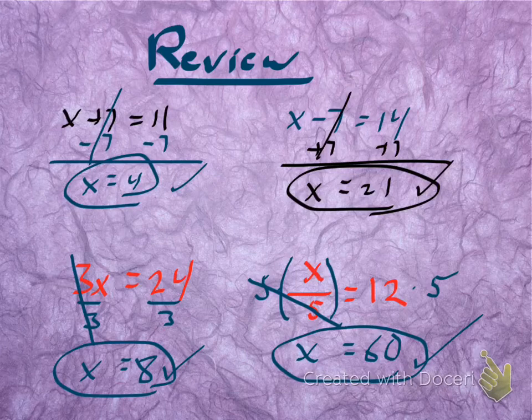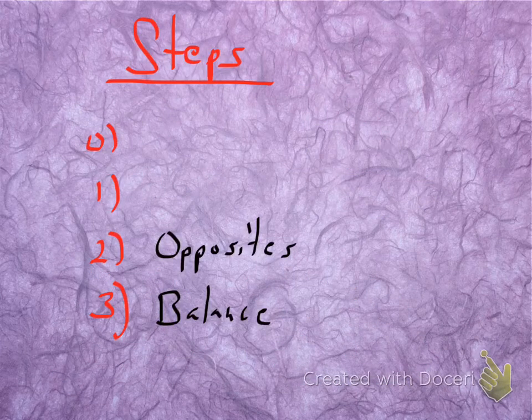So let's continue. Let's go back to those steps again. From back when we did one-step equations, we learned about doing the opposite to get rid of something. We also learned about balance, where whatever we do to one side, we have to do to the other. Now, you have seen the other two steps. I've written them down for you before. We just haven't had to practice them because we've never had need for them. But now we're going to pull them out of the storage, and we're going to employ them.